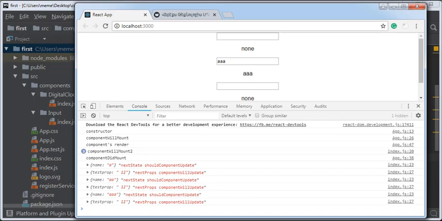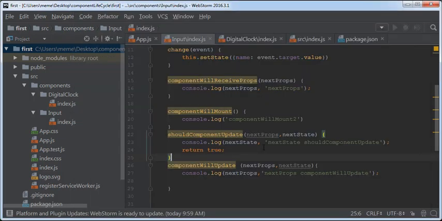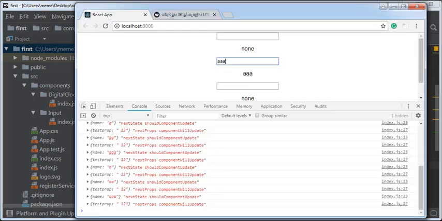the state is changed. The componentWillUpdate copies the next props, and the shouldComponentUpdate copies the next state argument. However, unlike shouldComponentUpdate, componentWillUpdate can't stop the process of rendering. Now you should know that in componentWillUpdate we can't change the value of the state. Now you can see that if we add here, the same value is being added.